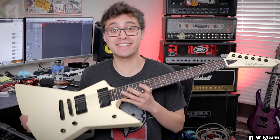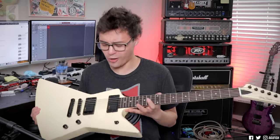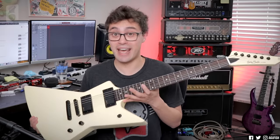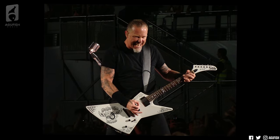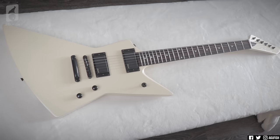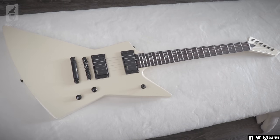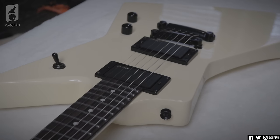So I'm a massive, massive Metallica fan. Middle school, early high school, literally all I do on guitar is try to downpick as many Metallica riffs as fast as I could. And while I was never a huge fan of the Explorer shape, I'm a huge fan of James Hetfield's style and his taste in guitars. So at about $300, if you're like me and super into Metallica, this is clearly a modder's dream.